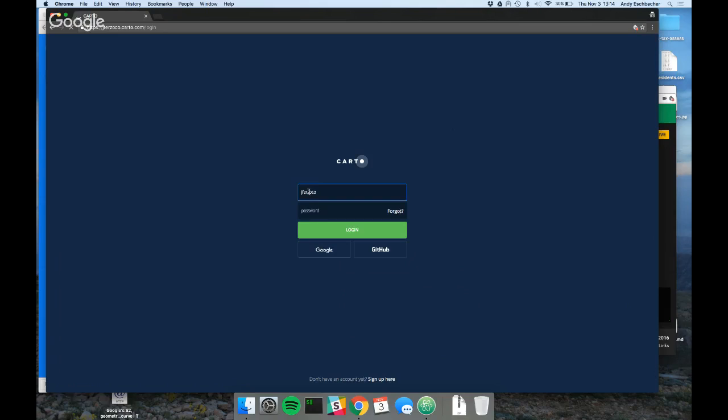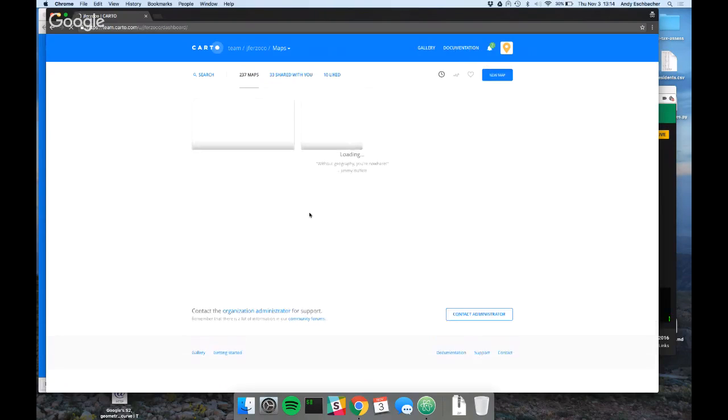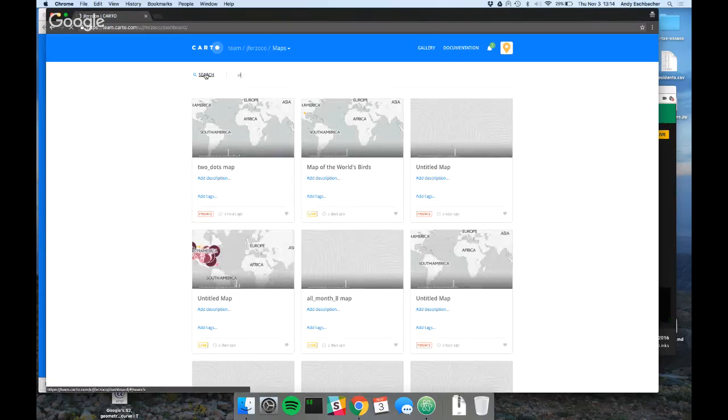I'm going to go into my account for a second, and log in, because I want to show you. We've touched a little bit on syncing, but there's a lot you can do with syncing. I've created a map.